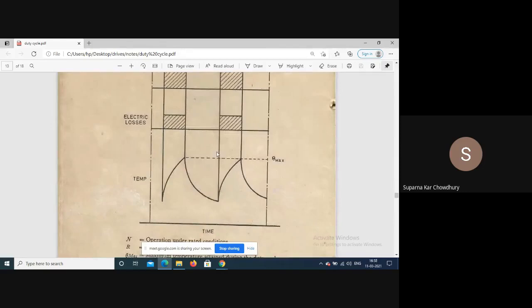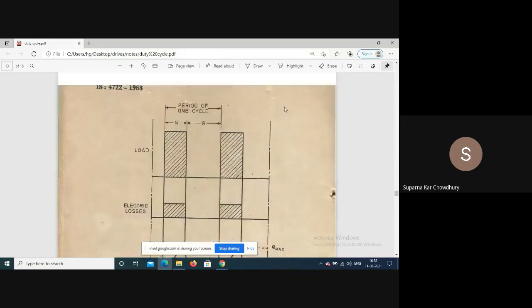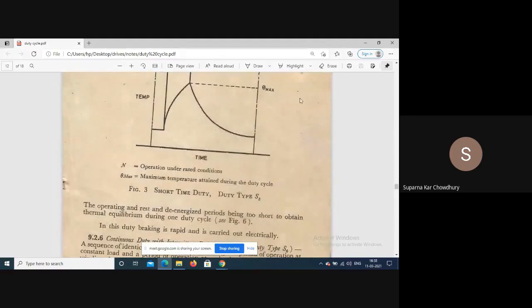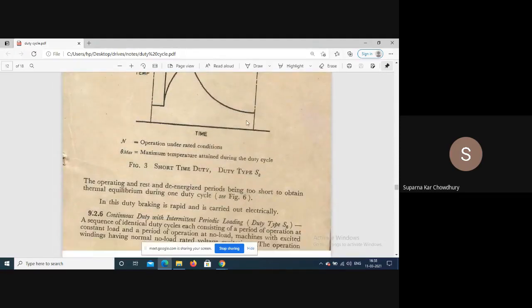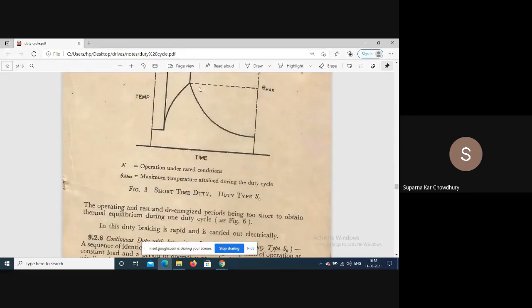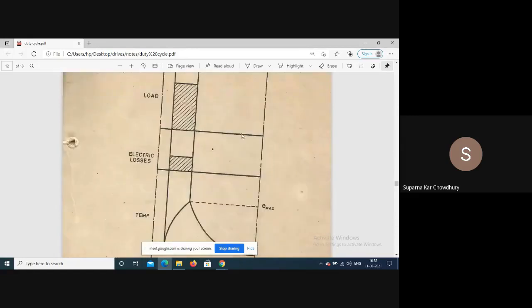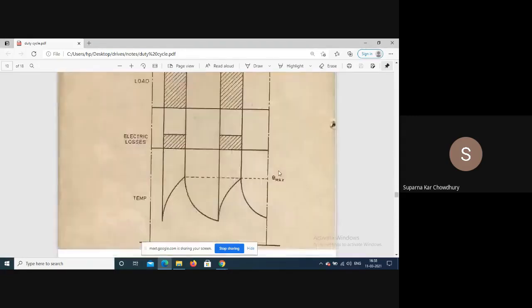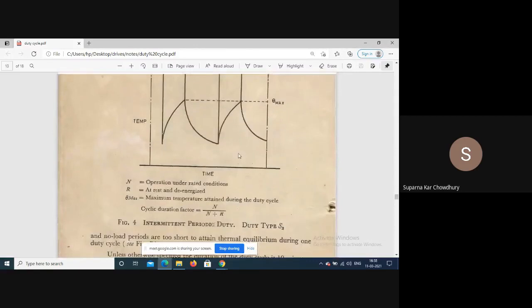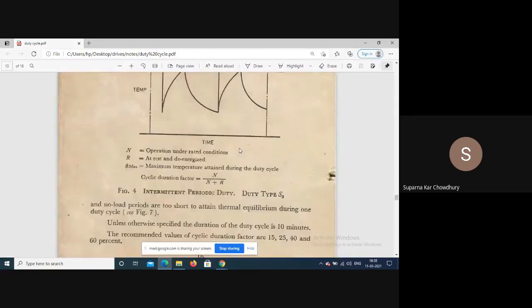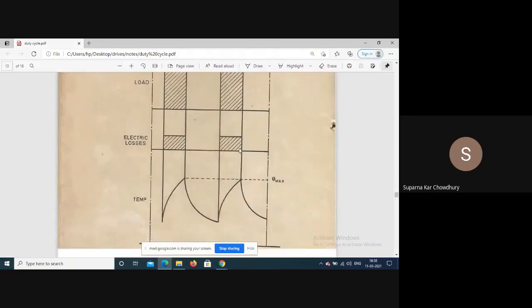Here this duration is not enough to bring the temperature to the ambient temperature. Here also we can have another pulse, but then it is not called intermittent duty, because it is off for a long time. So this is the short time duty. This is the intermittent periodic duty.